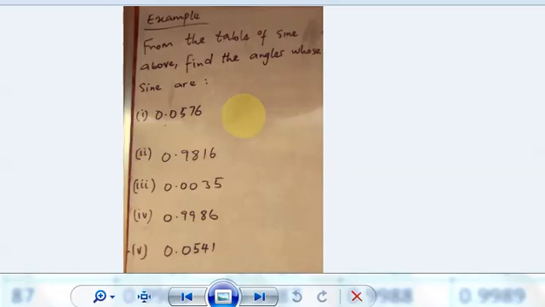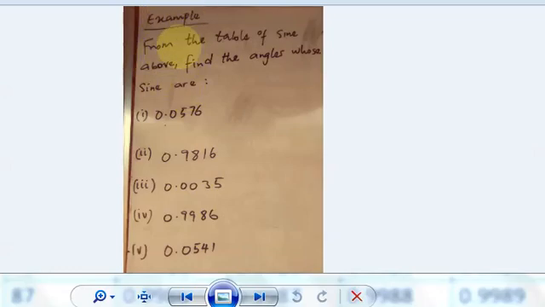And this aspect is a bit different from the one we earlier did. The one we did earlier, we were given a certain angle and we had to find its equivalent from the table. But this time around, a number which is not an angle will be given, and we are to use such a number to determine the angle. So that is what this one talks about. So we start with the example.